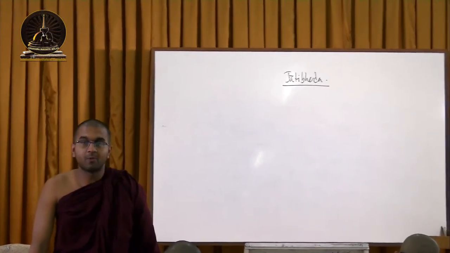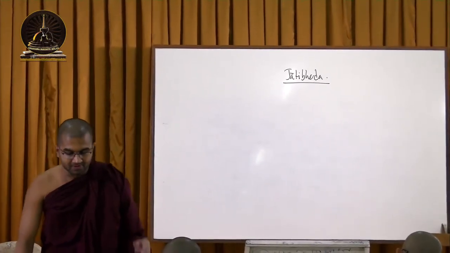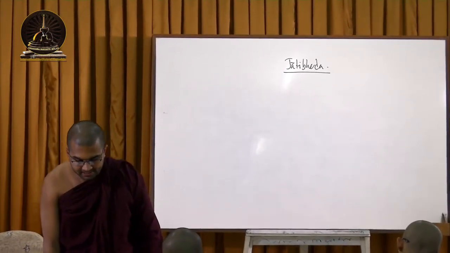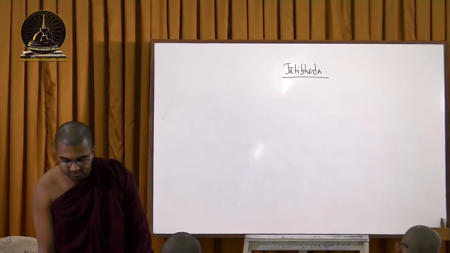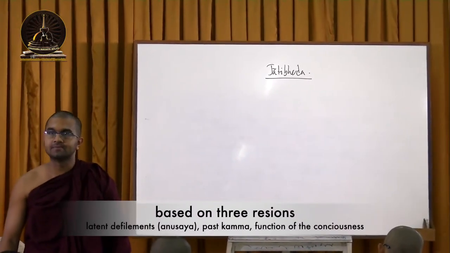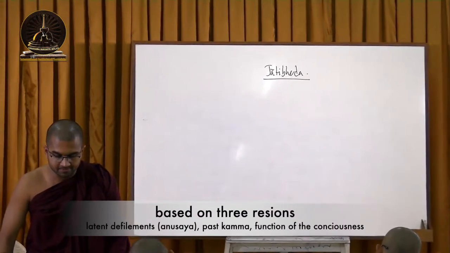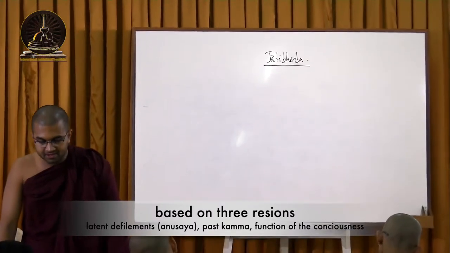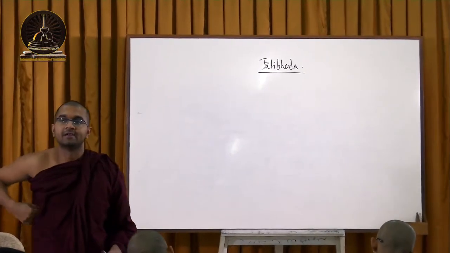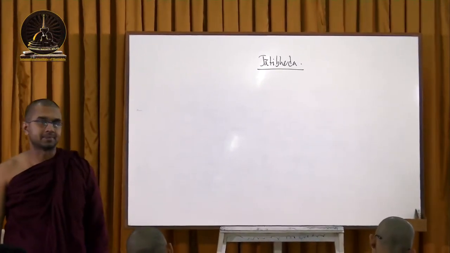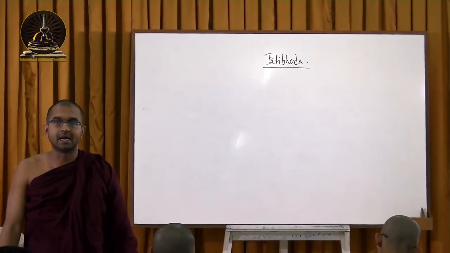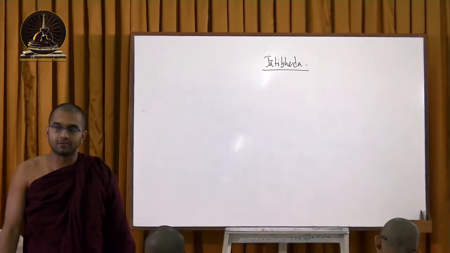Number 4.12 says that four types of consciousness can be observed within the doctrine of the Theravādins, and the reasons behind this distribution can also be drawn from the doctrinal information. According to their tradition, they are the latent defilements, past karma, and the function of a citta in the mind process. These are the three reasons why we classify consciousness based on types. For each classification, there is a philosophy behind it. That is the most important thing we have to understand.